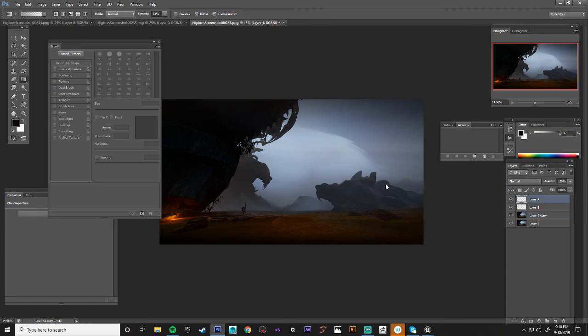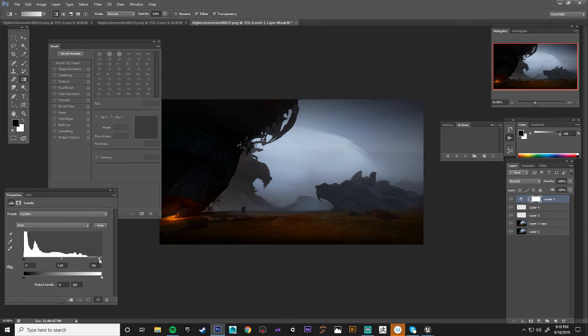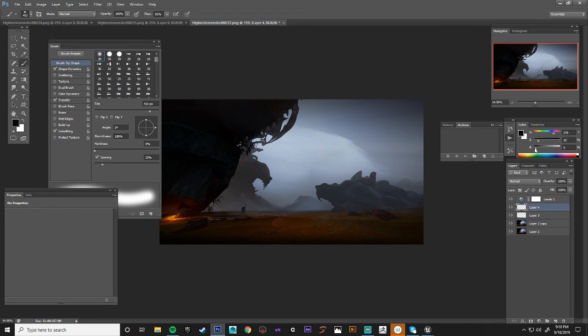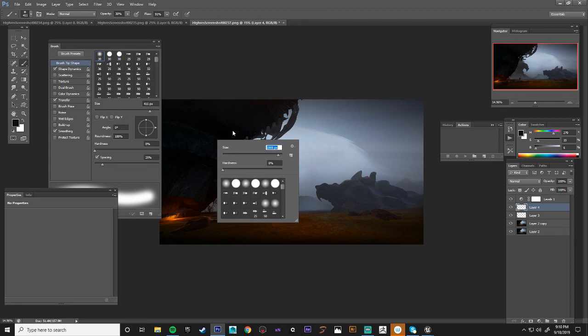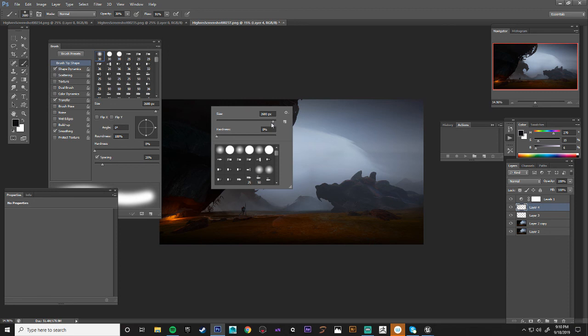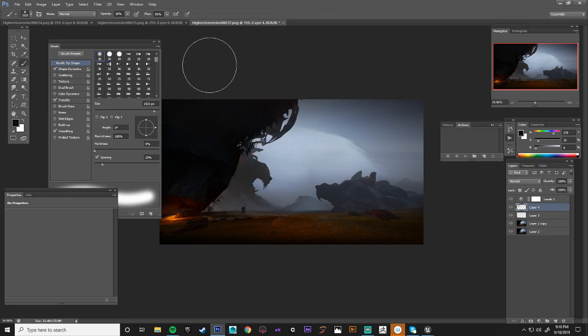And yeah, start playing with a little bit of levels work. Don't really crush the whites too much. Don't crush the blacks, and also you want kind of more rich values in here. That's always what sells a really nice rich painting: you don't want values that are like 0 or 1. You want to bump them up just a little bit with a value of like 6 or something like that, and then start filling those shadowed areas in where you can, especially in large spaces, because that gives an indication of mood or atmospherics. It's a very subtle thing, but that little bit of value difference will help really sell it. So yeah, beware of those really black blacks.